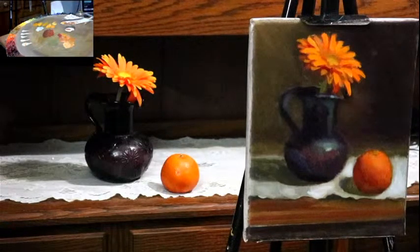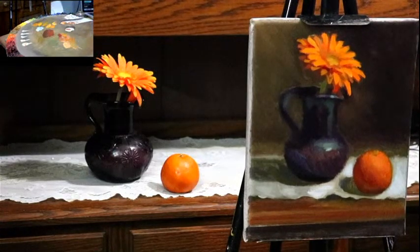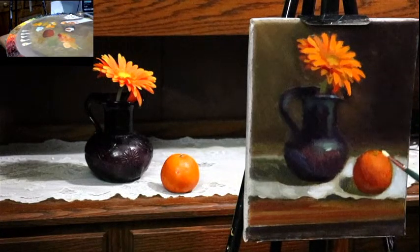A little bit of cadmium green pale. And I'm going to use Cinnabar Green Light. That's a Williamsburg color. First, though, I'm going to amp up the highlight on the orange.